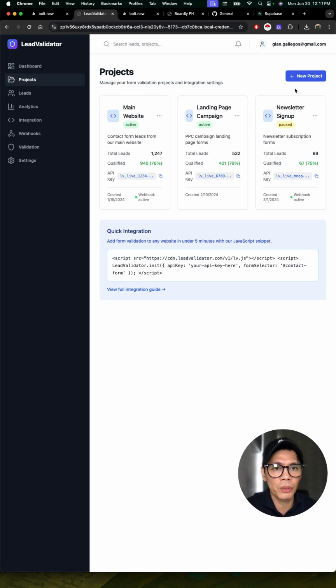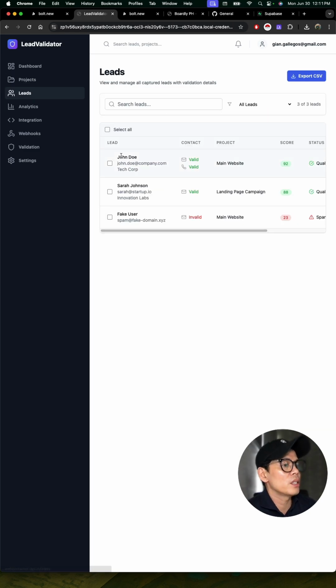So they basically upload a project that they're currently working on. I think this really works very well if you have multiple areas where you get leads, like multiple lead magnets. So you just include this quick integration script that I've shown here on the screen. So that's it, and then you just get all the leads that you have, and you can remove the leads that the AI thinks is not a good lead.